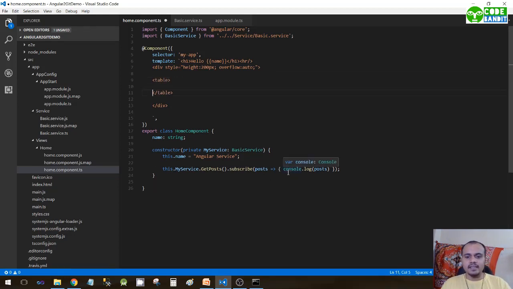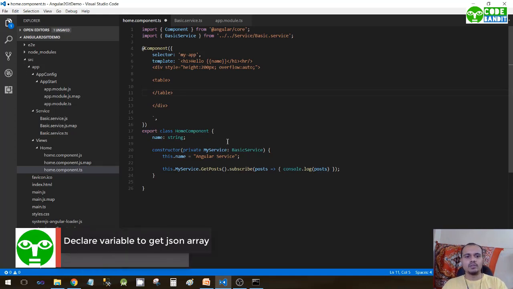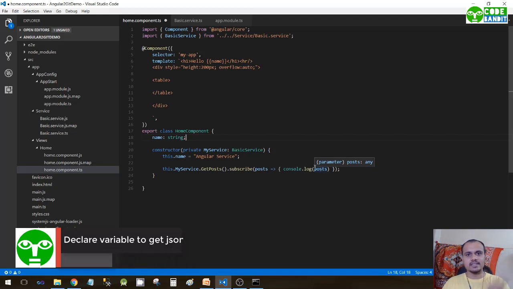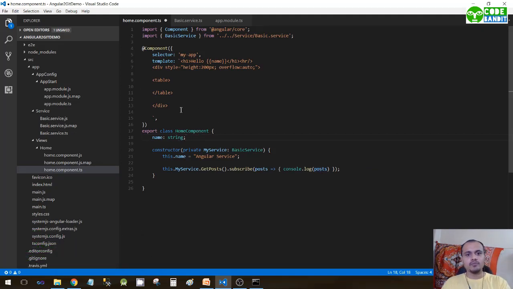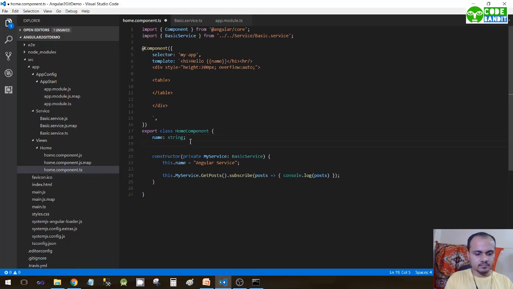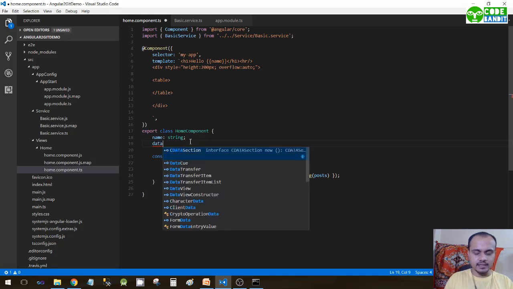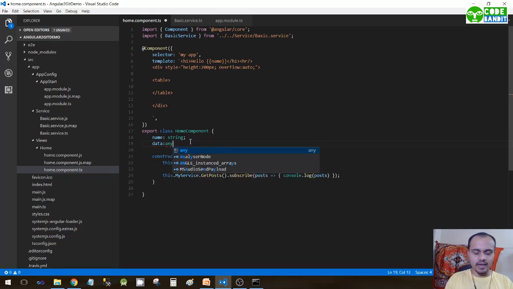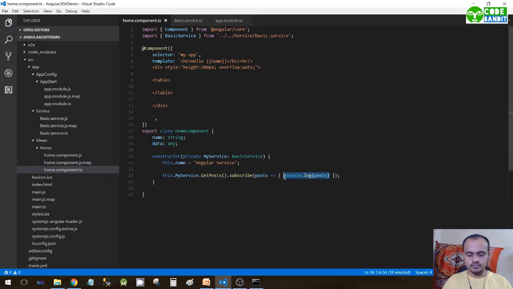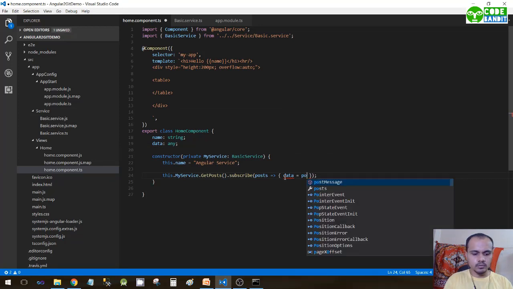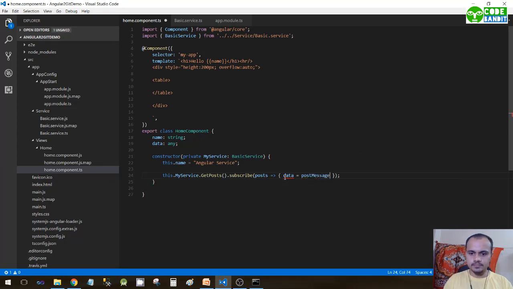Now as we are getting here the result, we have to assign it to the variable. So let us declare the variable, and for that variable, as it is a JSON array, we have to apply for loop to the JSON array. So first of all, let us declare the variable. The variable name will be data and it will be of any type, and here we'll be assigning the value data equal to post.